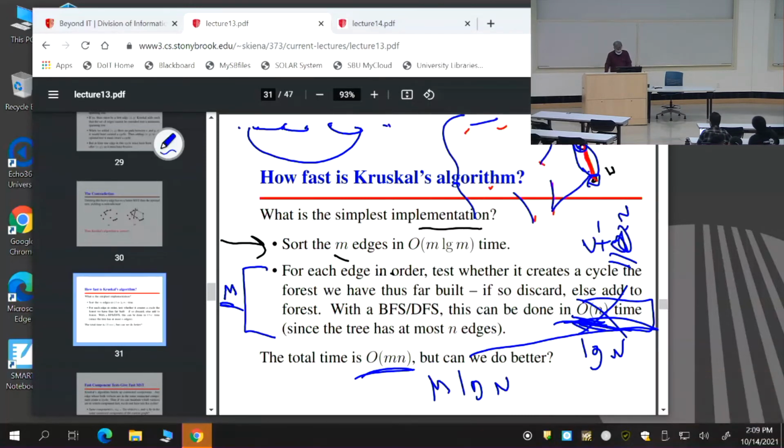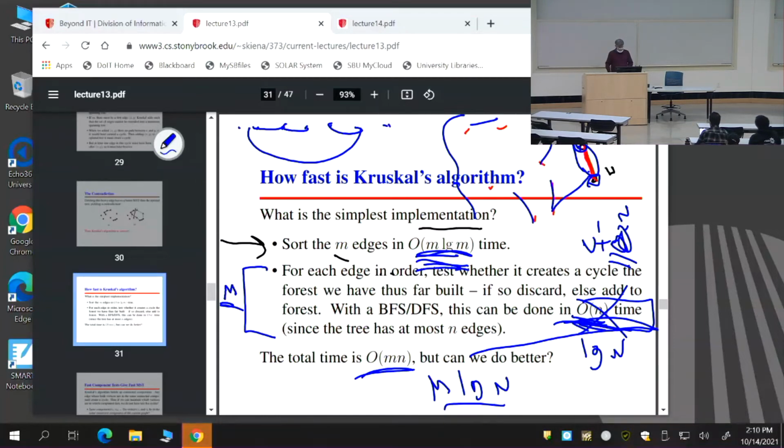What would the first part be? It's m log m, okay? Which is bigger? What is the sum of m log m and m log n? What is the sum of that in a big O sense? Which is bigger typically, n or m? M, the number of edges, right? So does that mean that this dominates the running time or this? It looks like this dominates the running time, but let me show you a little trick.